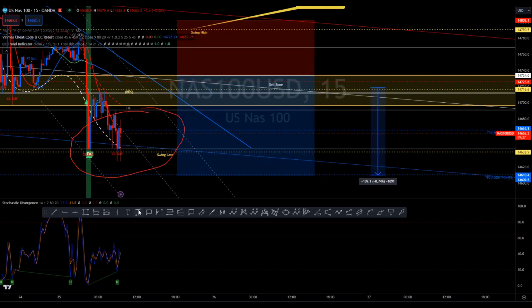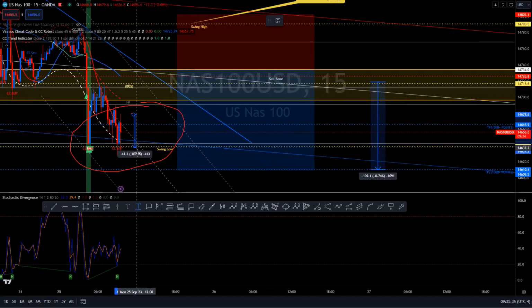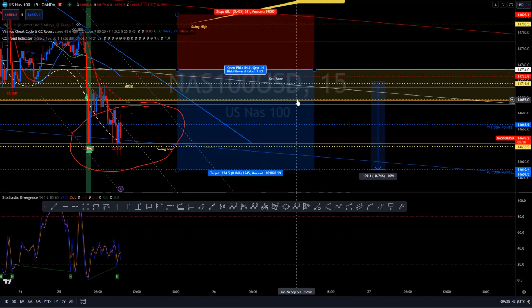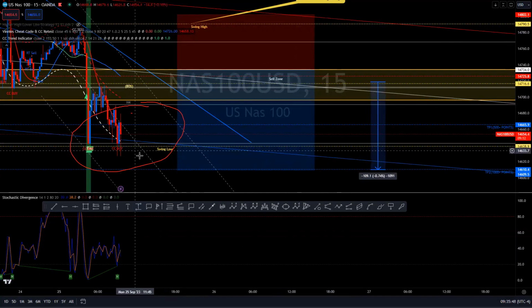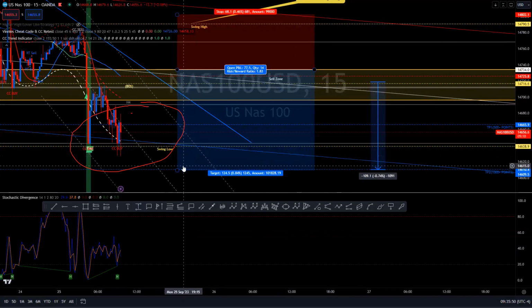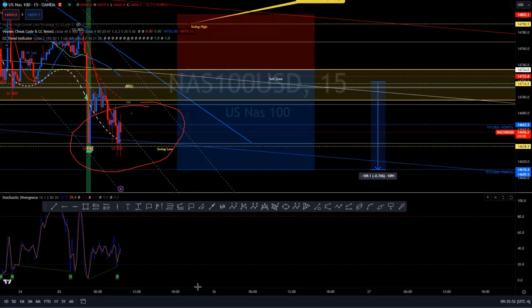All right, so as we can see from here, price drops all the way down to here. So it dropped a good, a little bit over 500 points, which is good. And it looks like it's dropping some more. Now, price could rest in this area and maybe switch and start to push up, but that's fine. But we still got a good sell-off. So I want to share the results with you guys. Give us a couple seconds here.